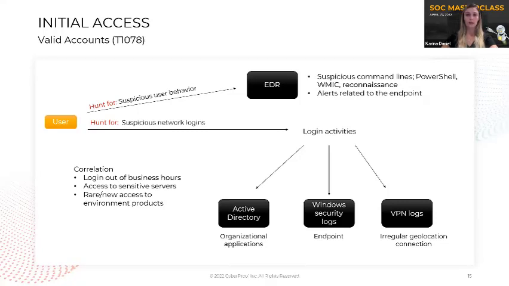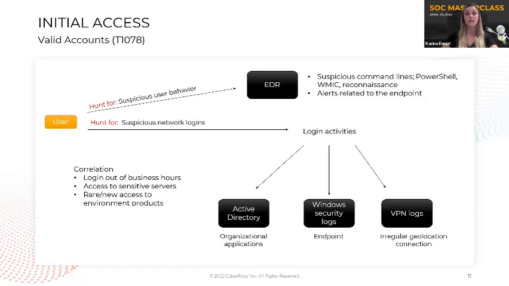The third aspect is hunting for suspicious network activity. And in this case, I will use VPN logs in order to understand if there were suspicious geolocation connections. For example, if my organization is from the US and I see many connections from Russia or from Europe, it could be a red flag. When hunting for a single event of one of those types, it's not necessarily suspicious, because a user can log in after working hours and it also could be a legitimate activity.